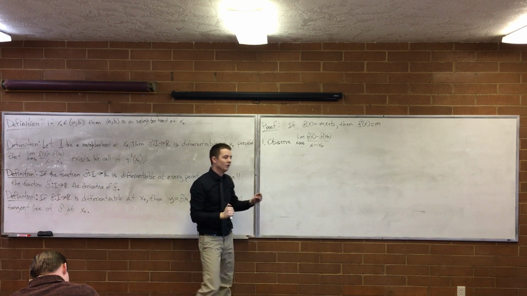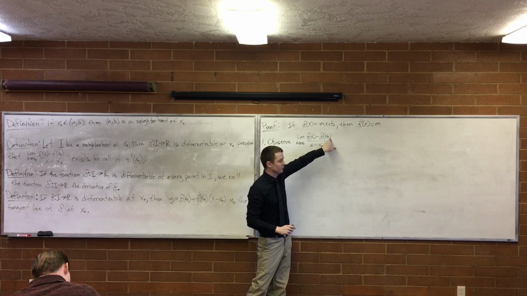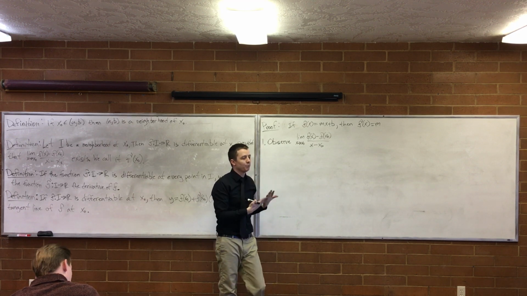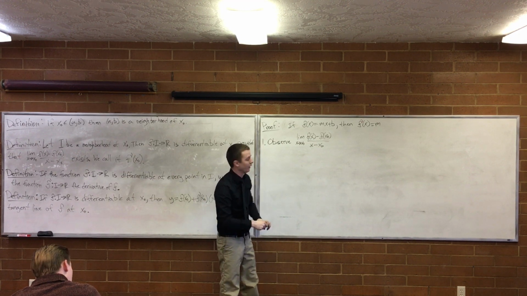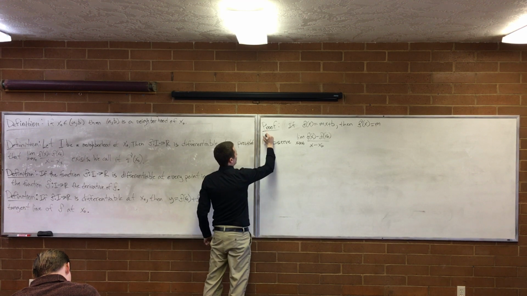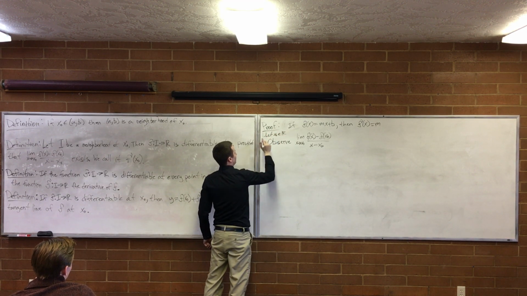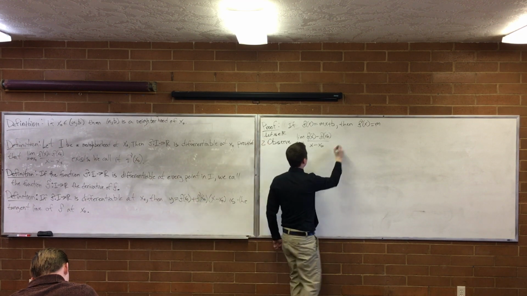We've done this a lot of times. If I don't know anything about x naught, if I just know it's a point in R, then it works for every point in R. It works for every point that satisfies a property in R. So step one should have been let x naught in R. Step two, observe this.